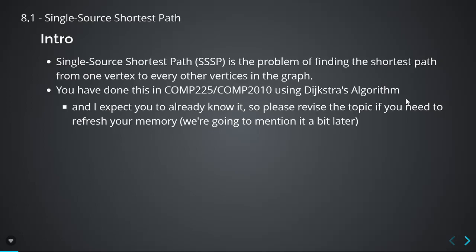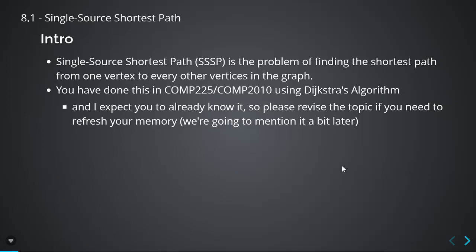So this lecture here is really more about the shortest path problem in general. For example, we are going to discuss how to break down the shortest path problem into its subproblem, and we're also going to discuss its optimal substructure. So this is going to give us a good foundation to discuss the algorithms for it, and also relevant for the next lecture when we discuss the all pairs shortest path problem. That is when you try to find the shortest path between each pair of vertices simultaneously.